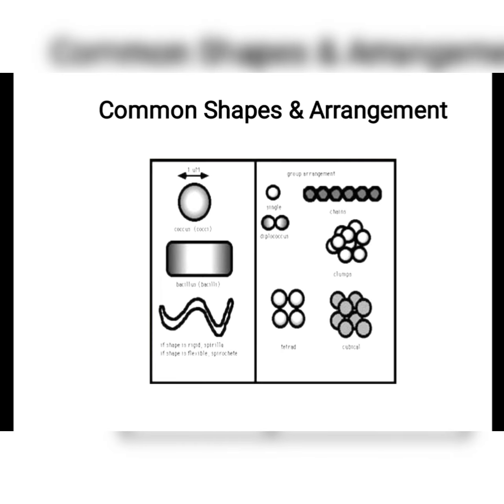So here are some of the cells as well as their arrangement. First is the coccus shape, and the other one is the bacilli or rod shape. Coccus is the singular, and bacillus is the singular form of bacilli, and spirillum is the singular form of the spiral-shaped bacteria, which are rigidly spiral. And there is also a kind of flexible spiral called spirochete. Spirochete is the singular form, spirochetes are the plural form.